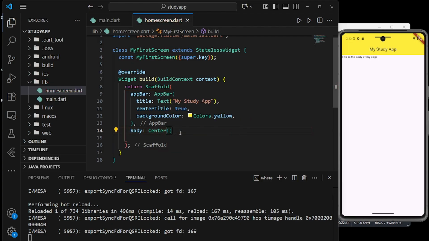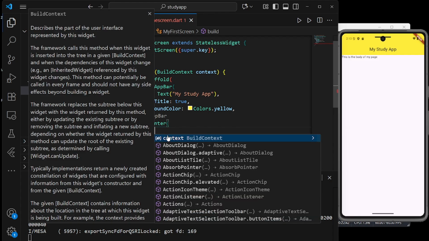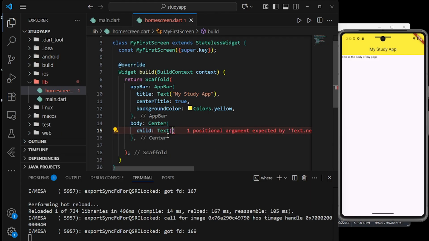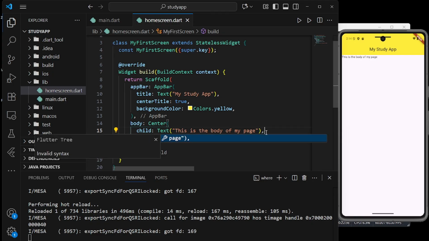Close it, no comma, because we are saying inside the scaffold. Now inside the Center, I'm going to open the Center and do child. Child is going to be the text that I wrote: this is the body of my page. This is what shows there.